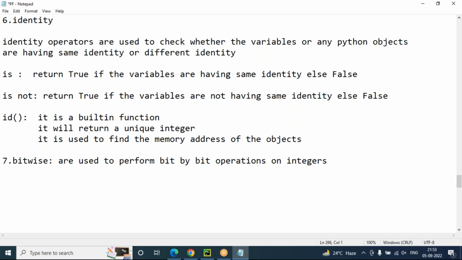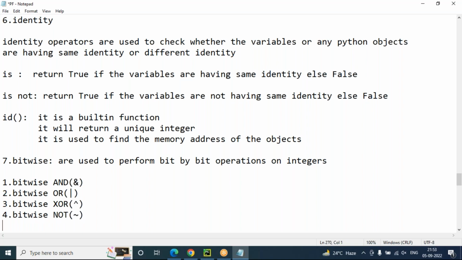But there are so many bitwise operators. First, bitwise AND. This is the bitwise AND symbol. Next, bitwise OR. This is the bitwise OR. Next, bitwise XOR, exclusive OR. The symbol is the cap symbol. Next, bitwise NOT. The symbol is the tilde symbol.